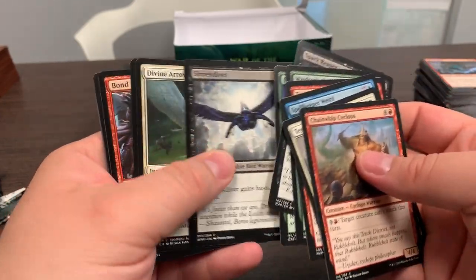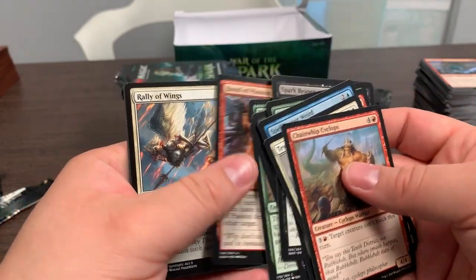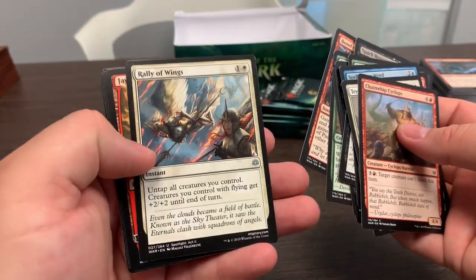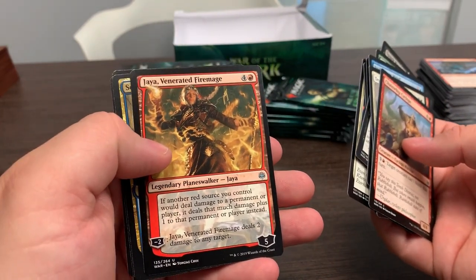And a foil on this grizzly looks nuts though. All right, here we go. And they've got another Bond of Passion. Ooh, look at that. That's a beautiful card. There it is. There's our Planeswalker. I like that one. It's not as good as Chunk.